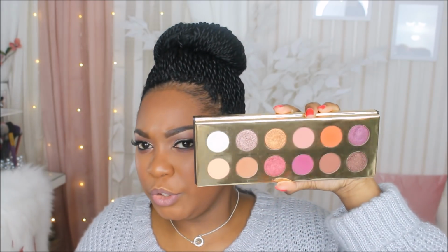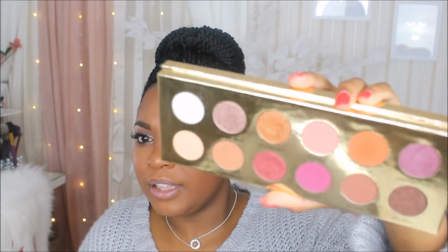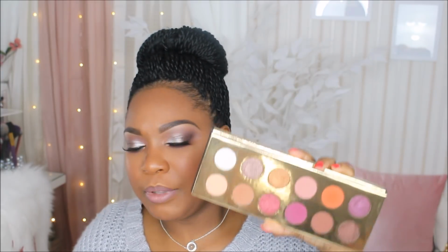So I do have the Colored Raine Queen of Hearts eyeshadow palette, and I got this palette when it launched last Christmas. So I don't have any of their single shadows, but I am familiar with the formula, and I think that it is amazing because this is a palette that I reach for all the time.